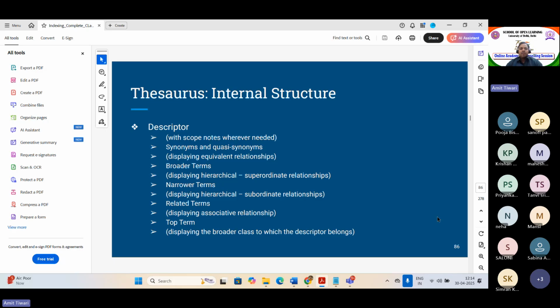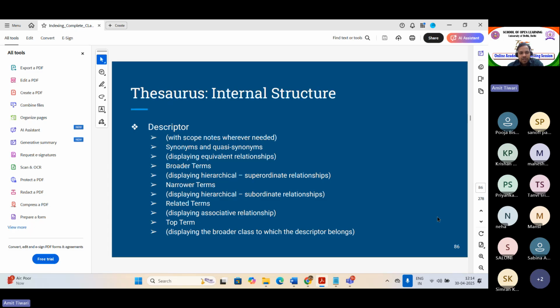Broader terms show the superordinate relationship. For example, to understand from the subjects itself, if library and information science is the broader term, its narrower terms could be digital library or maybe library automation.